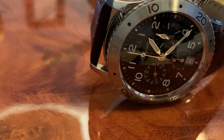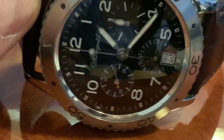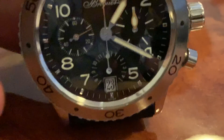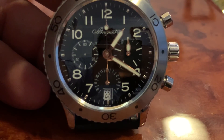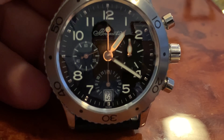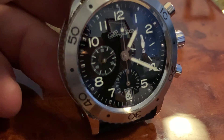The next piece is very special indeed. It comes with a service pouch from Breguet. This is a Breguet Type 20 Transatlantic — the date version. This actually was mine, Archie Luxury's very own watch. It's fitted to a generic strap but comes with the original Breguet strap with deployant buckle. Box and papers, and within the last two years it was serviced by Breguet in Hong Kong. Comes with the travel pouch.